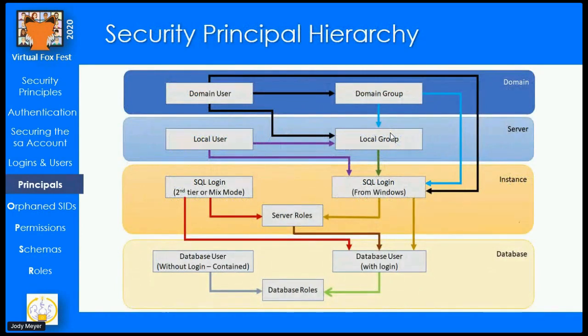This is a very overview picture of what you might see. Here at the top is the domain, and then there's the server, the computer server, the local user, the local group, and you can see all these lines pointing into SQL Server. A lot of these go to SQL Server login from Windows. This is on the SQL Server instance. But there's also the SQL login. It's a second tier, mixed mode, and there will be server roles, and then you can go to a database user associated with a login, and then there's the database user without the SQL Server login, and that's used in the contained database. And then there's the database roles, which are database roles with also application roles.